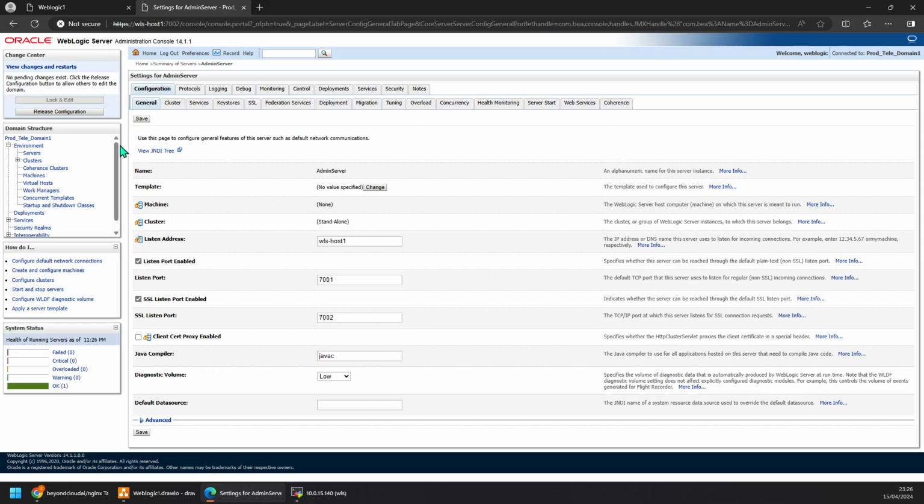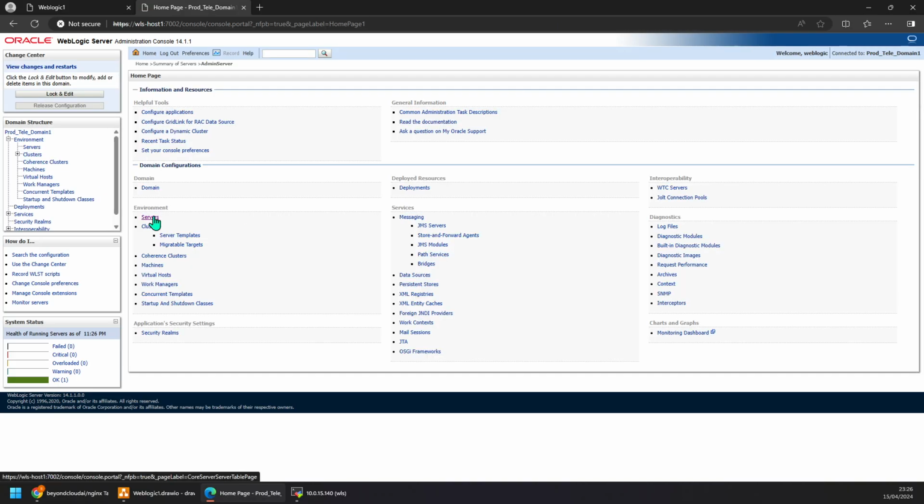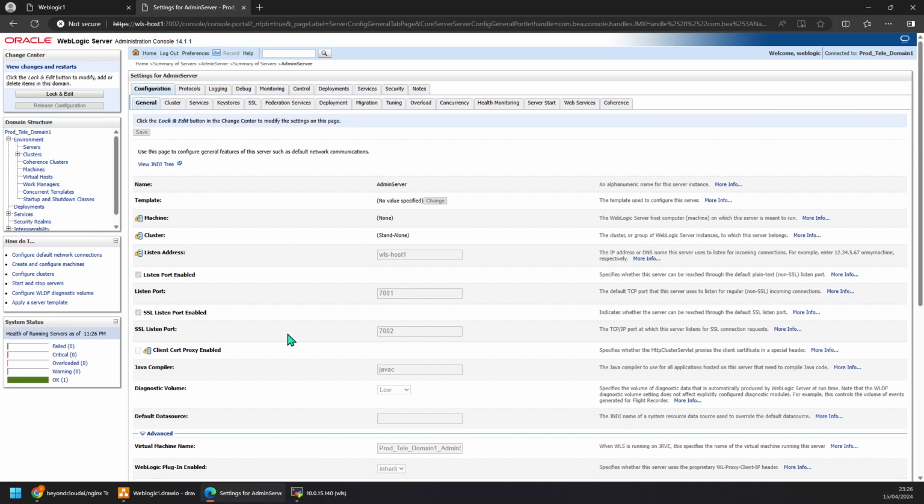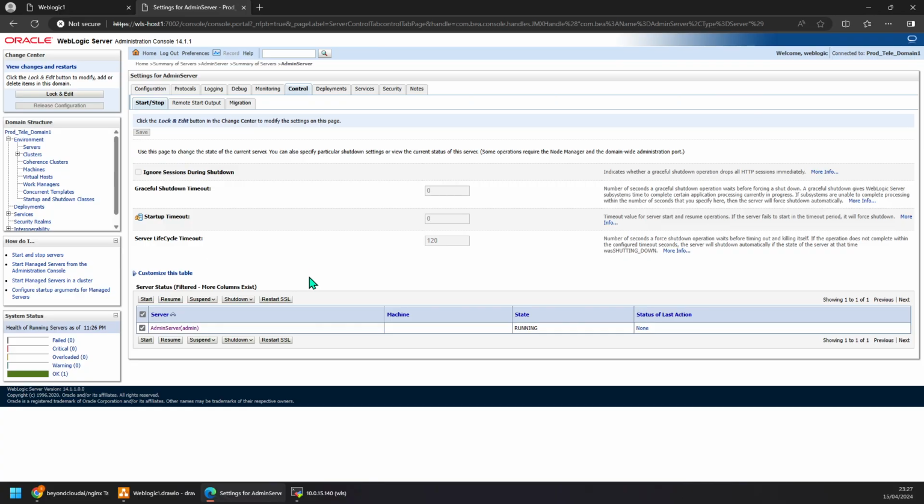So just lock and edit again, and you will see that whatever was disabled earlier will be available. So what disables every configuration? When the lock is on, anything which is a configuration is disabled. So there's no way you can do it. But what you can do is control. That's why we started the session by saying that there are two things called configuration and control, because those are two separate things, and WebLogic wants to maintain them separately. Configuration needs a lock and edit, and then when you edit something, you still need to confirm.